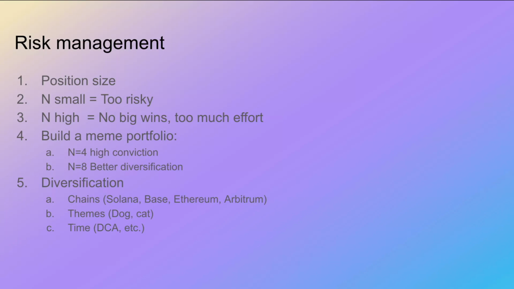And if you're going into more wave one, you need more diversification, obviously, 10 or 15 or 20, depending on how exactly you're playing that. So just think about these things. And diversification is not just about the number, it's also, for example, if you're doing everything on Solana, and then Solana sometimes goes down, then all these tokens take a hit, and your portfolio as well. So try to maybe buy a few meme coins on Solana, on Base, etc. All these things are rule of thumb. By the way, if you have enough conviction, you can do whatever you want. But just as a rule of thumb, you can also diversify in terms of themes and also time.